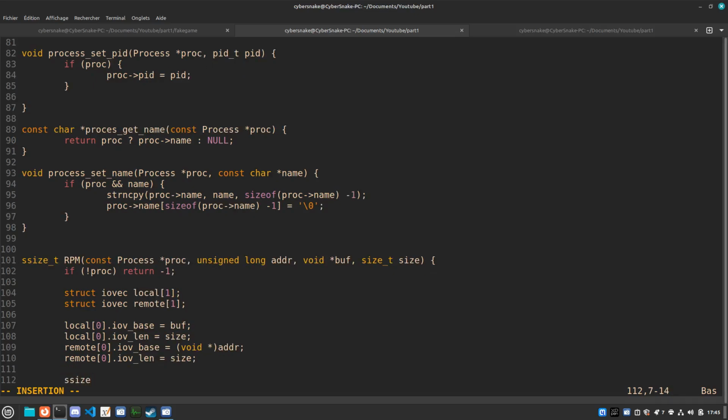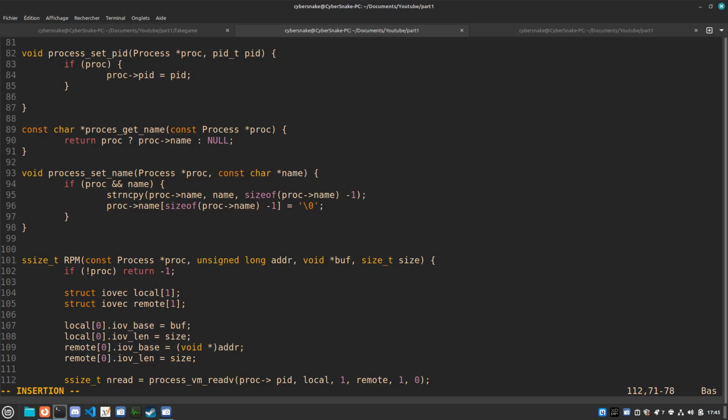And ssize_t nread equal process_vm_readv proc pid, local, and here 1, remote, 1, 0.